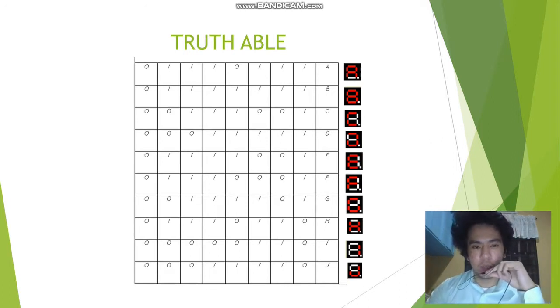So we can see our truth table here. We can see numbers 0 and 1. The 0 symbolizes that the switch is off or not pressed, while 1 means that the switch is on or pressed. So every combination in the truth table we see in this presentation has a specific output character which will be displayed on the SSD soon in the trial.